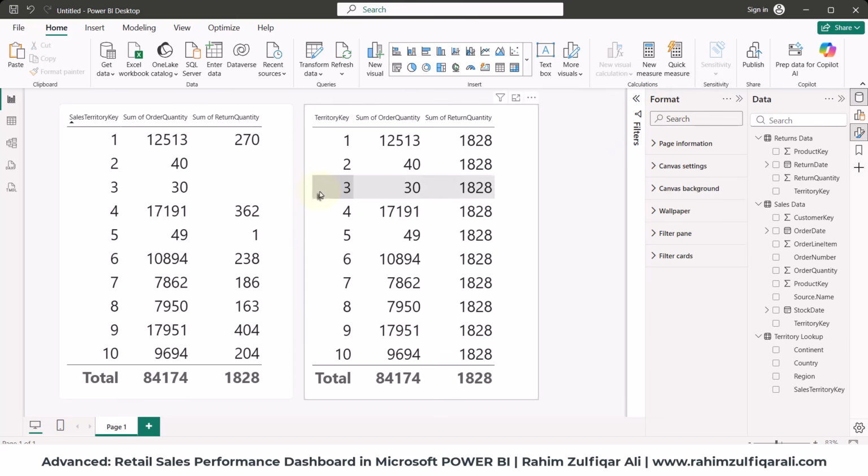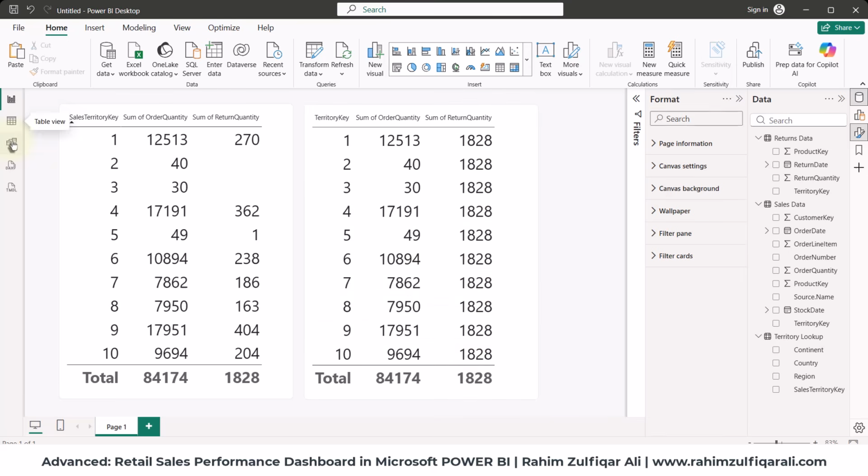So if a user understands filter flow and context, he knows that for all those business entities and fields that need to make a slicer or filter tables or visuals, you need to drag them from the dimension table, whereas the aggregated columns or explicit measures come from fact tables. Now here is the issue. The return quantity is being repeated, the same.